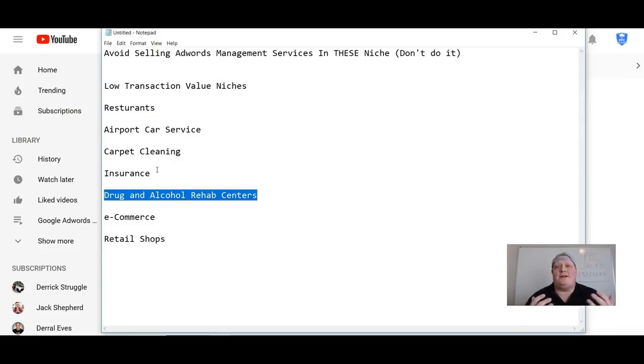It's not the end all be all. It's just our opinion. Last is retail shops. The reason I say retail shops is because we need to figure out a way to incentivize someone to become a lead, not just show up at the shop. We need to be able to attribute why someone showed up at the shop. And unless they're downloading a coupon or calling to set an appointment, it becomes difficult to track retail transactions. So for that, we just stay out of it.